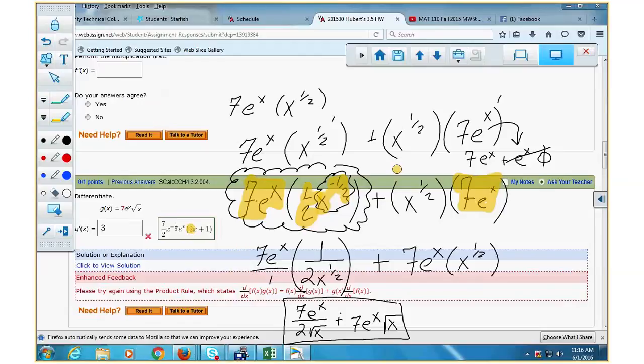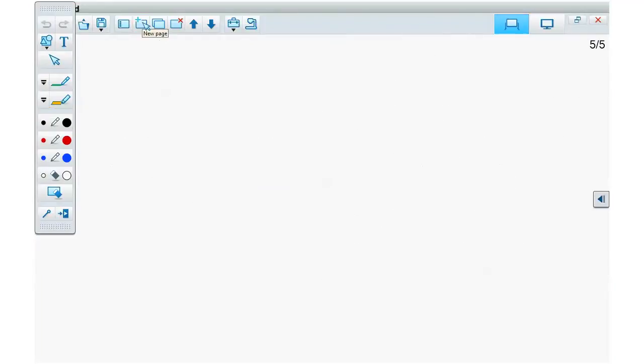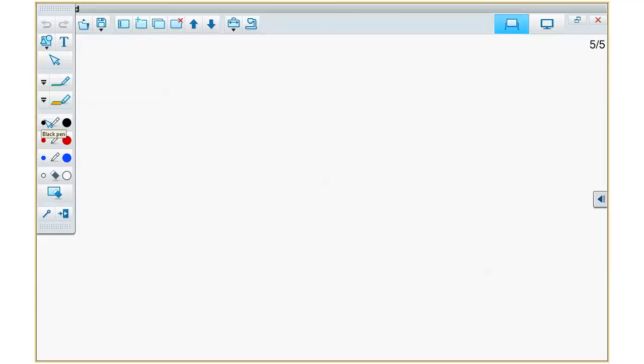All right, let's move on to the quotient rule. And then you can check your answers by the quotient rule, because you can. I'll show you what I mean in just a second. The quotient rule says... What section is this? I don't know where the quotient rule is. Probably it might be in 3.5, but I don't know.